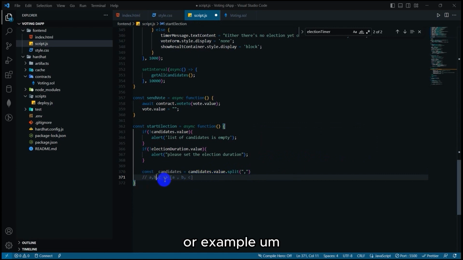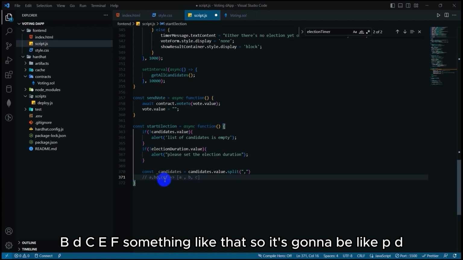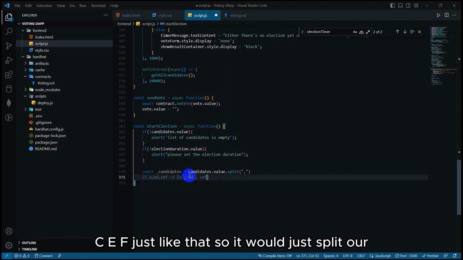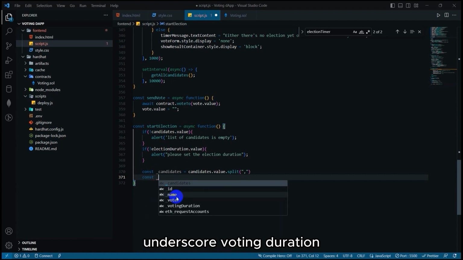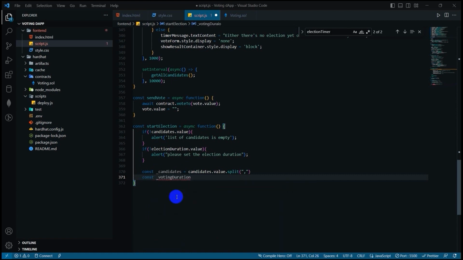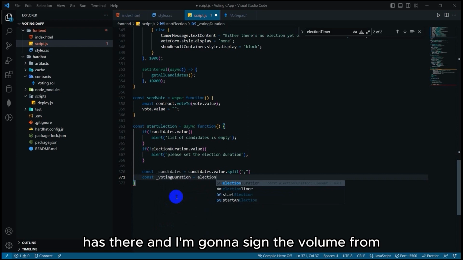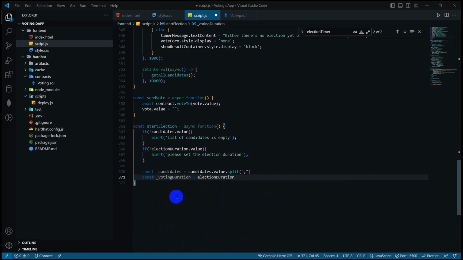Or for example, B, D, C, E, F, something like that. So it would just split our string into a list or an array. Then I'm going to declare another variable called _votingDuration there, and I'm going to assign the value from election duration dot value.